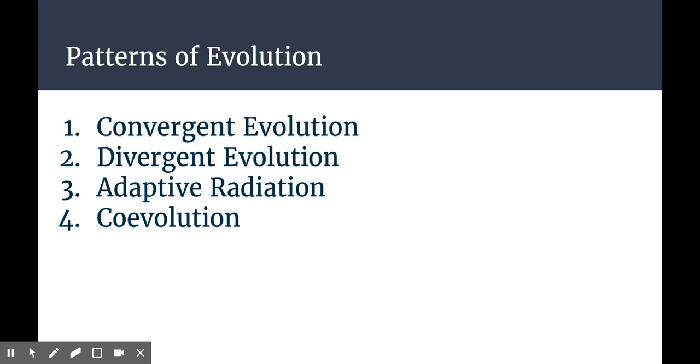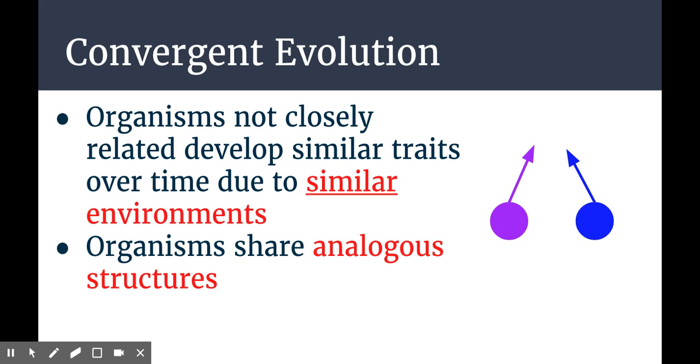So the four different types or four different patterns in evolution we're going to look at are called convergent evolution, divergent evolution, adaptive radiation, and coevolution. Now, converge and diverge were terms that were introduced on our vocab preview, because if we can remember that converge means to come together and diverge means to split apart, we can understand a lot about what we should expect to see in the patterns of evolution for convergent and divergent evolution. So remember, as you go through this, make sure anything that is in red does have to go in your notes. So have your sheet out in front of you, make sure you're filling it in as you go.